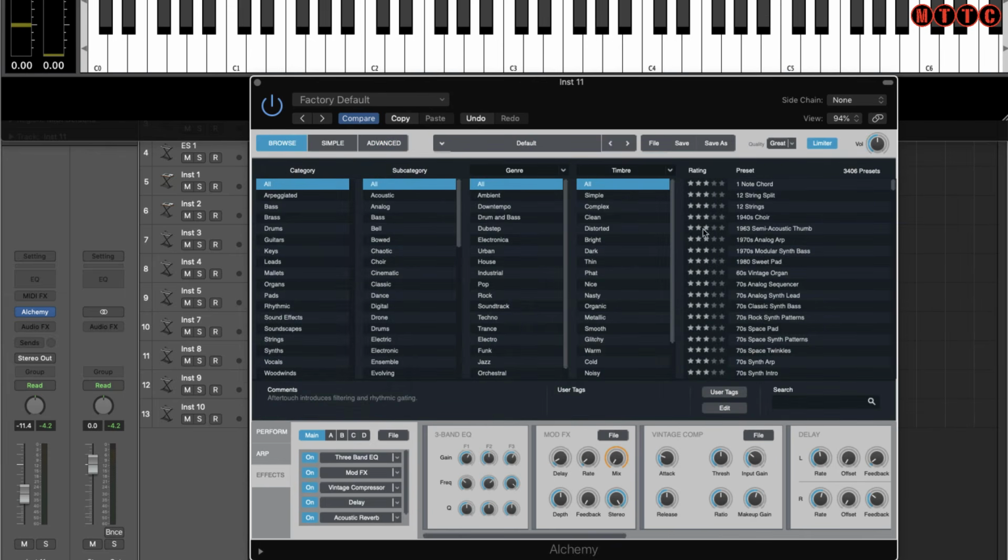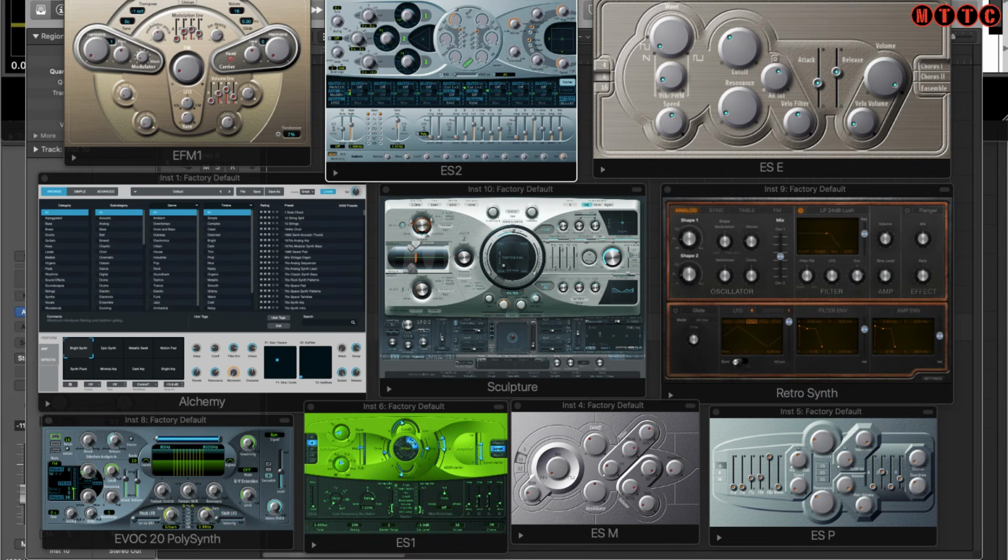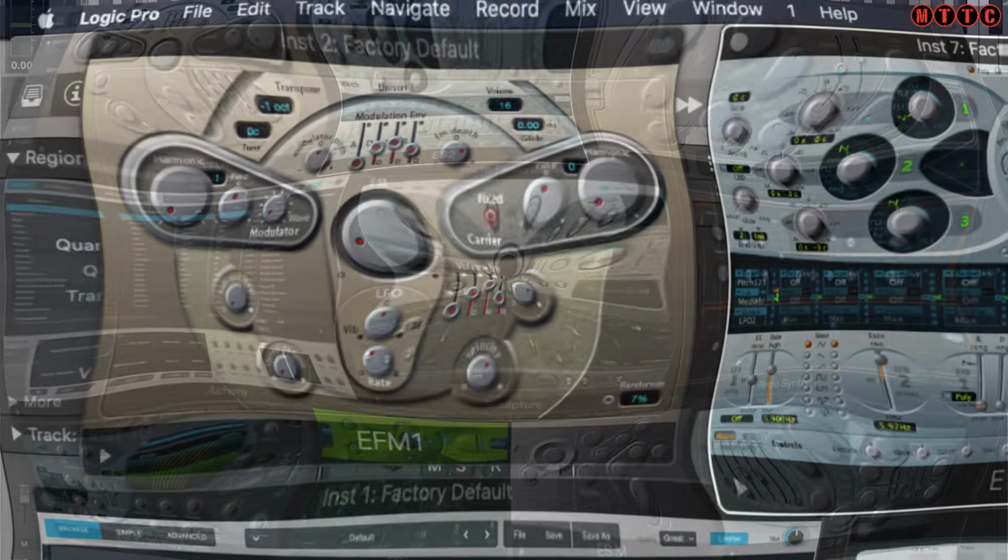I'm definitely not going to be going through any of these sounds because where do you start? I think I'll be leaving this one up to you and your curiosity. Dive in, explore, try things out. You cannot go wrong. So my final word is take your time, have a look at the synths in Logic.